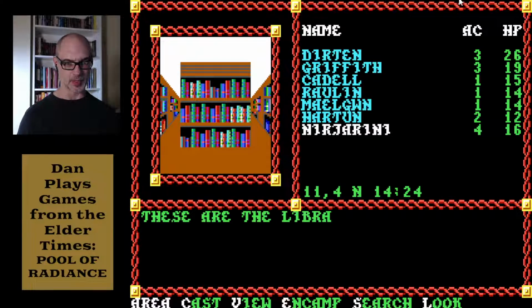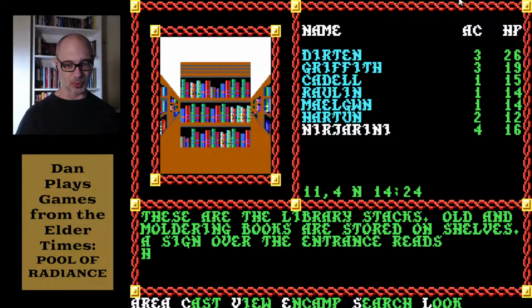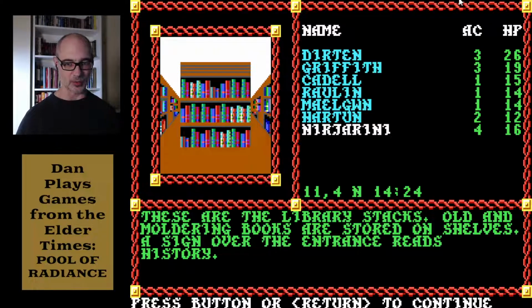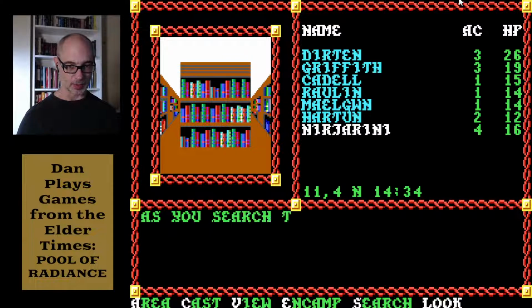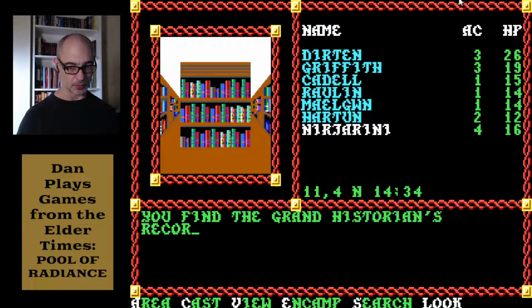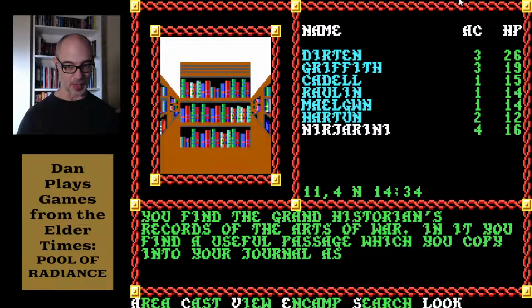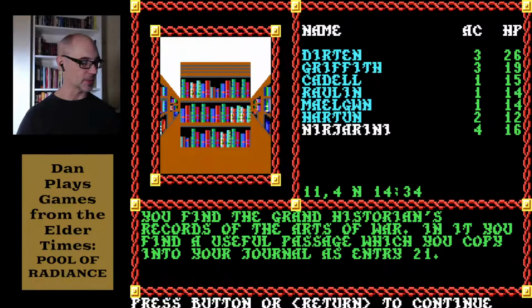Well, this looks interesting. Oh, this is awesome. This is what I wanted. These are the library stacks. Old and moldering books are stored on shelves. A sign over the entrance reads history. Haha. Okay. As you search the room, you scan random books. You find the Grand Historian's Records of the Arts of War. In it, you find a useful passage which you copy in your journal as entry 21. Well, that's cool. Records of the Arts of War. What does that say?